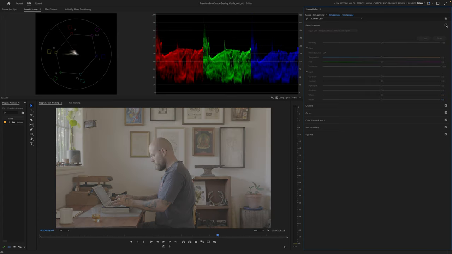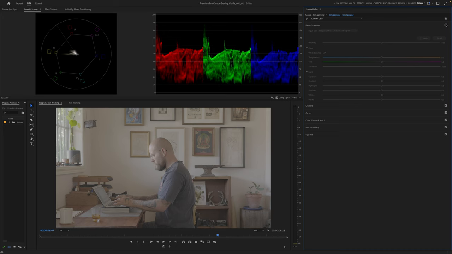Now, if I turn this LUT off again, let's just have a look at our scopes. This is, in my opinion, a well-exposed piece of footage. Now, I did shoot it as well, so you know, I get to say that about my footage. Nothing is overexposed. Our highlights are under our limit here, and nothing is underexposed. So we've got plenty of room to play in the shadows. Now, it is a little noisy down in the shadows here, but we can correct that up.